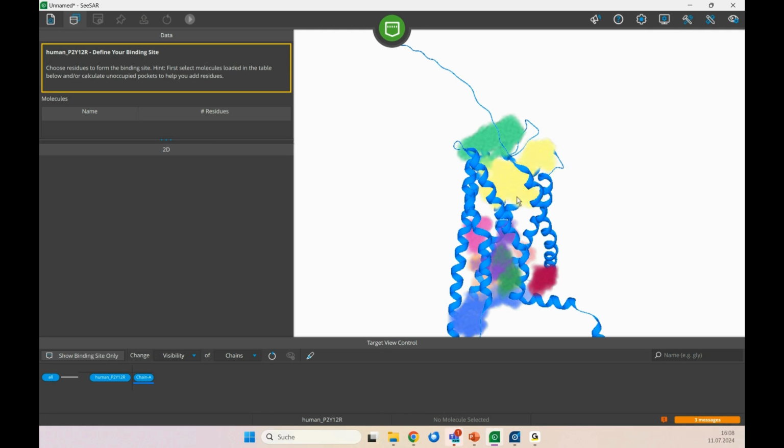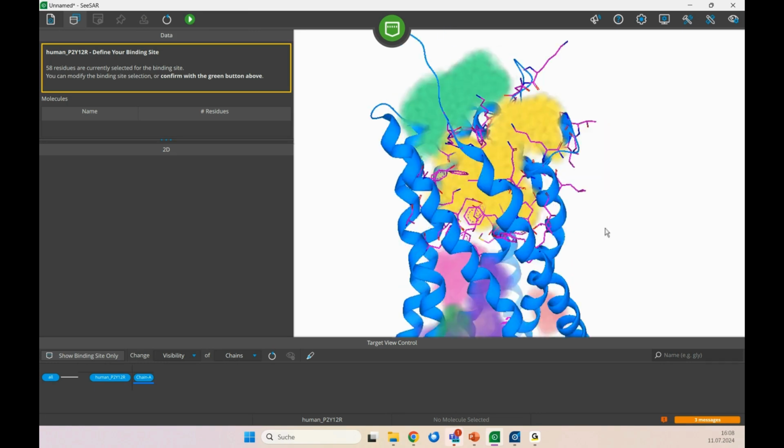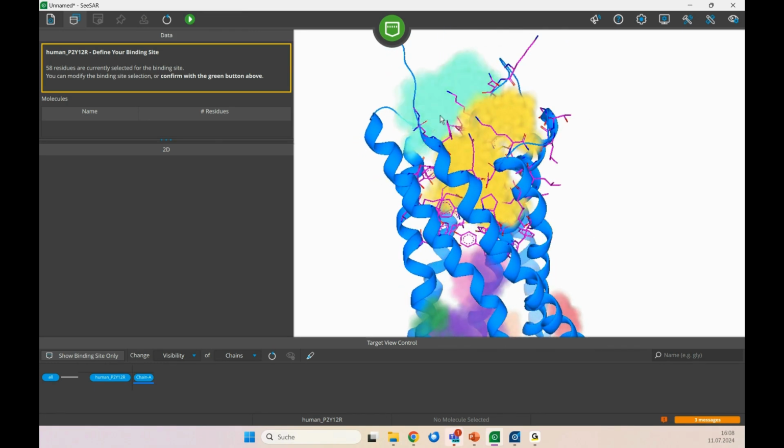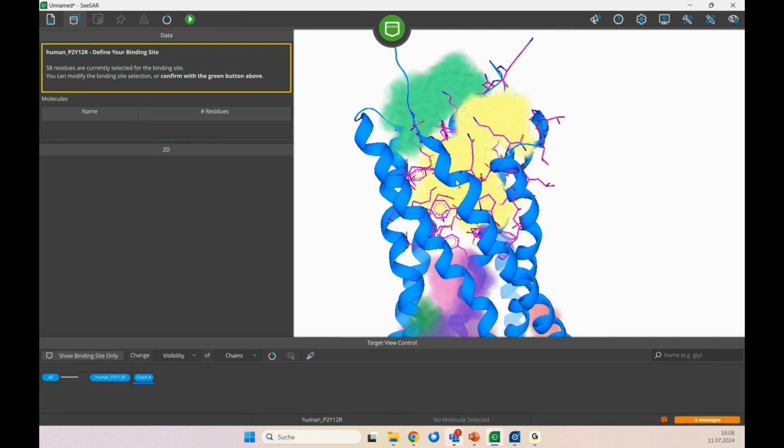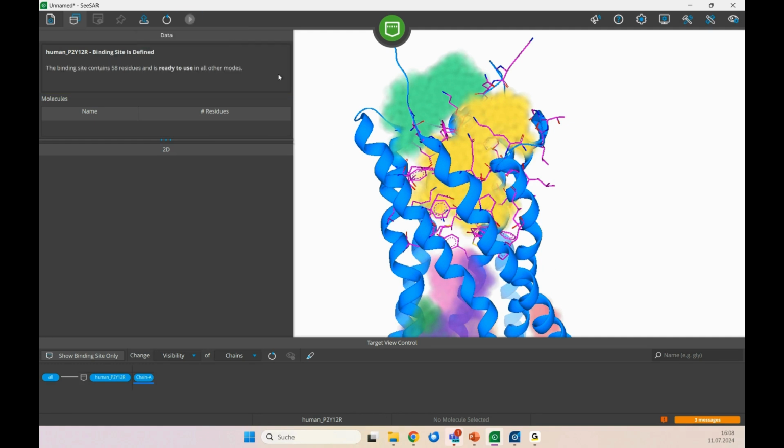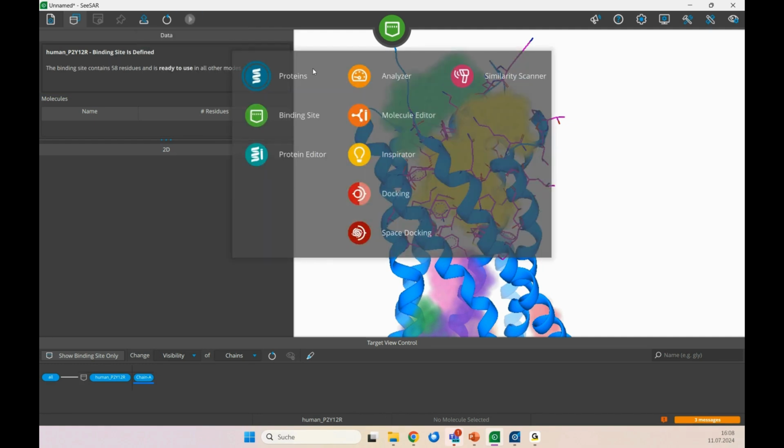I think this is the most commonly known one in GPCRs. After selecting my cotton candy cloud, all residues in its proximity or that make up this binding site will be automatically added to the definition. Now I just have to confirm everything and I'm good to go.